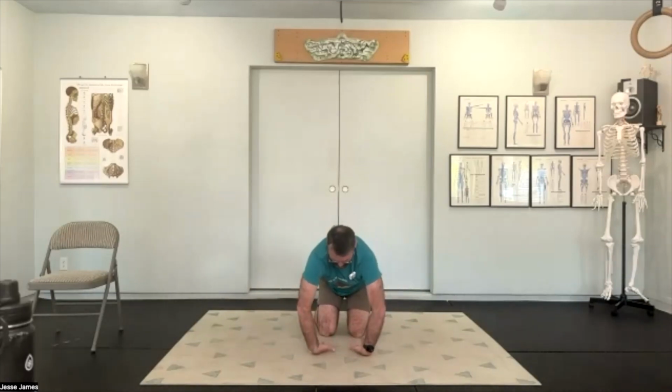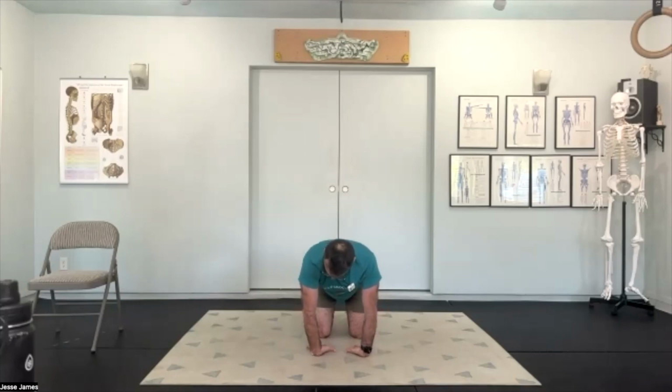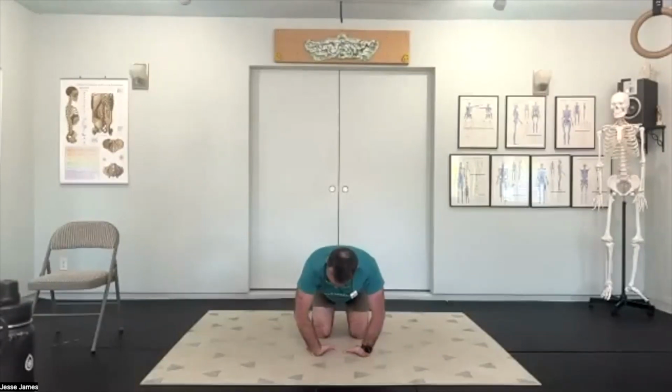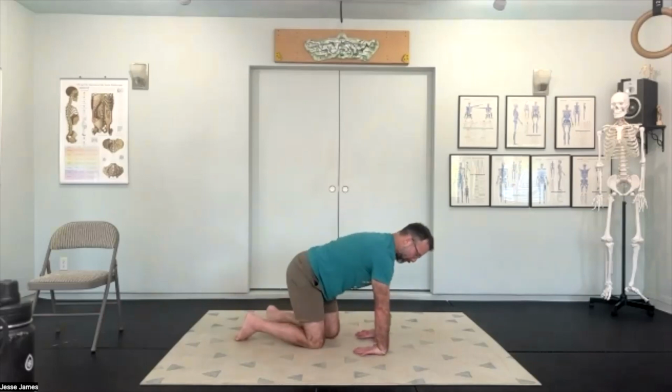Next, we're going to flip the palms up to the back side, allowing the elbows to bend, pushing through the palms lightly into the floor. Extend the elbows to see if you feel some stretch at the elbows, and then allow the elbows to soften. With each one, squeeze a little further into that stretch of the elbows. Again, I don't want this to be massively intense, but I do want to notice if one elbow is tighter than the other. That is a really, really big deal. Again, I don't want to force it.